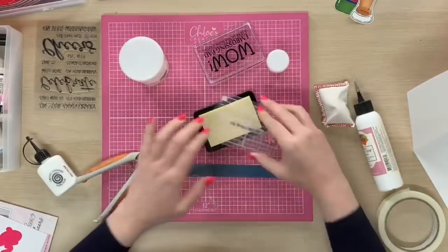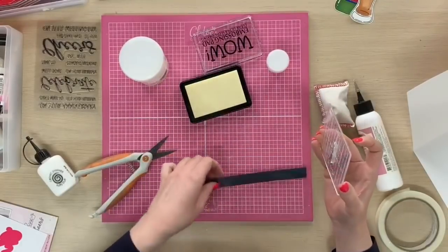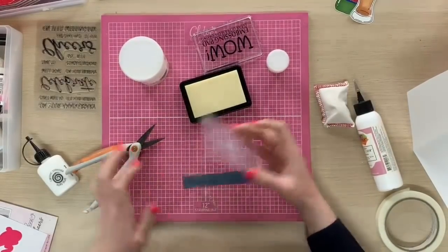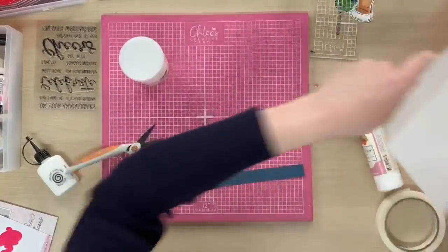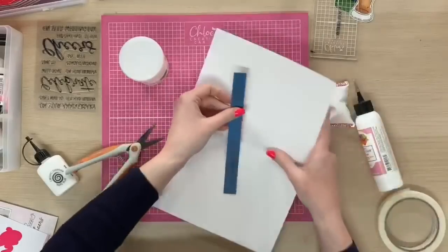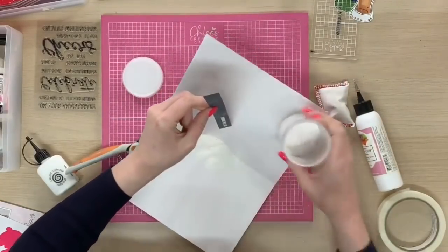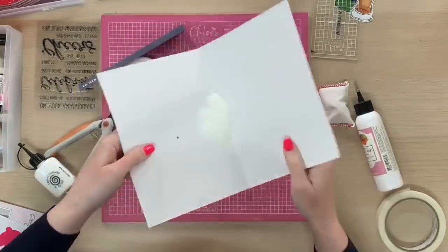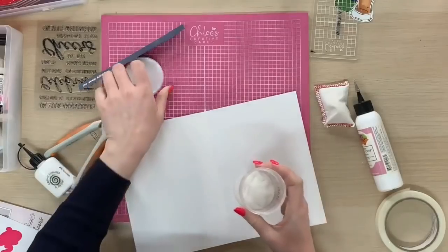I'm going to ink that up. So I'm using my Wow Clear embossing ink pad. And then I'm going to take my stamp, I'm going to stamp that down, lift that up, and then I'm going to take my scrap paper, I'm going to take my opaque bright white super fine, and then I'm going to heat that up. Feels very weird not putting any glitter on this card, I have to say.